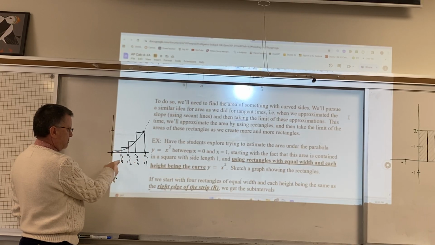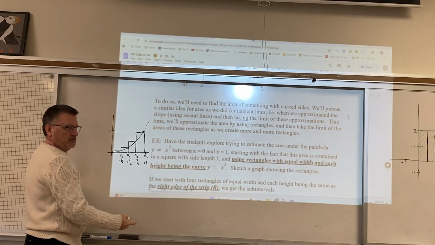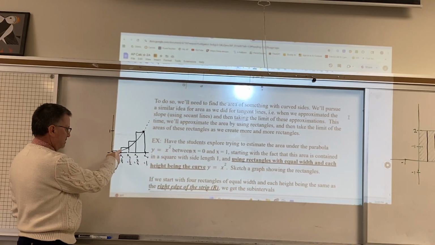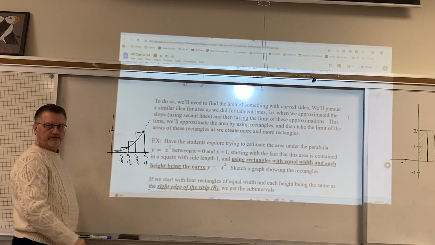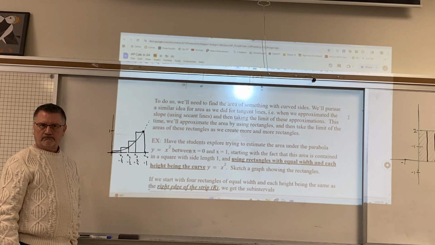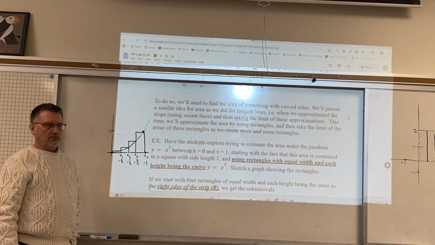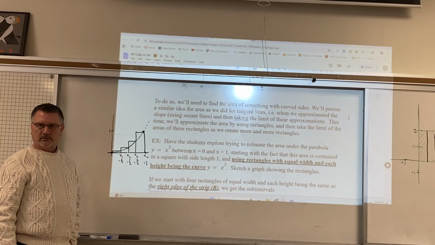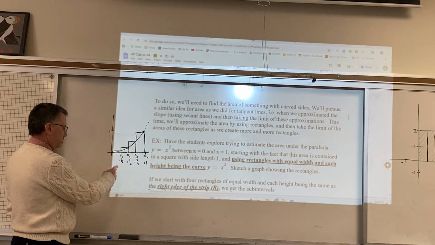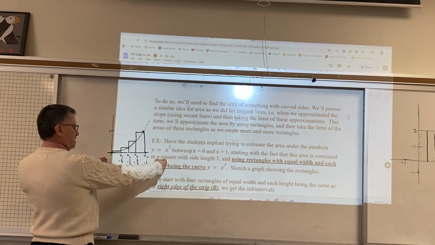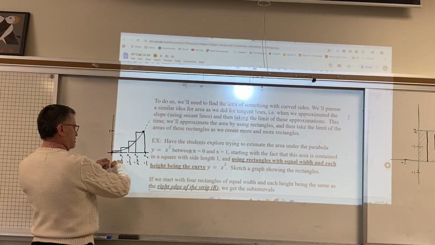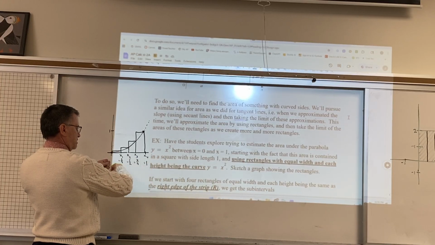How high is the height? Well, I'll plug these x values into that, and it'll tell me how high it is right there, and right there, and right there, and right there. Cool. You can probably see why we don't want to do it 100 times. We'd have to divide my interval by 100 so that they'd all have equal length, and then just go.